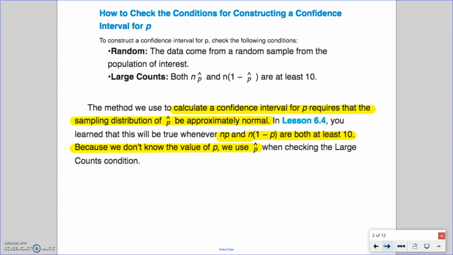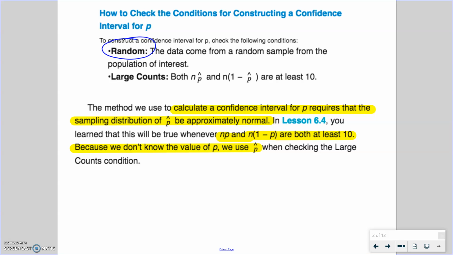So with confidence intervals, we have conditions to check, a lot like in Unit 6 when we had to do our conditions. The first condition is you just have to make sure it's random. Now, this sounds silly because basically all you're looking for in stats class is in the question, does it use the word randomly selected, or a random sample? As long as it uses the word random, we are going to trust that the data was collected truly randomly. Same thing happens in AP Stats, and I know that's kind of weird because we don't have more information than that. Moving forward, if you were to go deeper into statistics and data analysis, post-secondary, that's something you have to make sure, how are you being random?